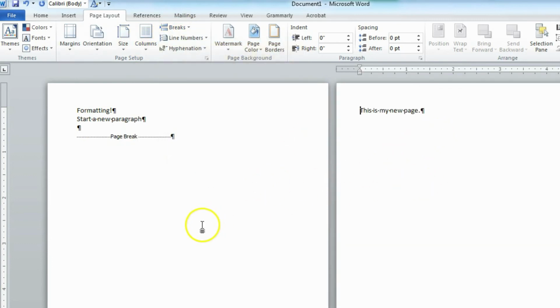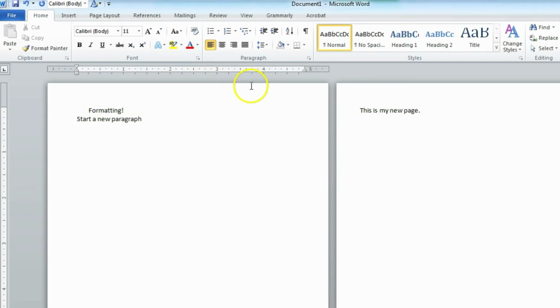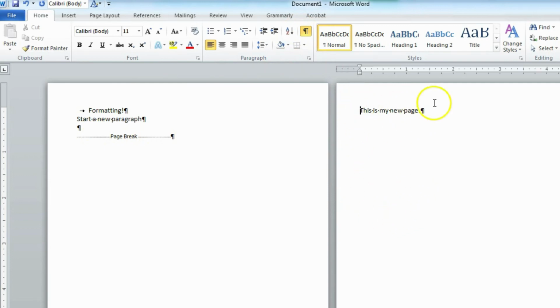And now we have the second page, and you'll notice the page break is there. If I go back to the home tab and turn off my markings, what's great is you don't even see that. So we have two independent pages, and everything is on there exactly the way we want it. We turn our markings on, we have a tab here, we have a page break there, and we've started onto a new page. And we can even just add a tab there because we're starting a new paragraph on that one. And here we are on the next page.